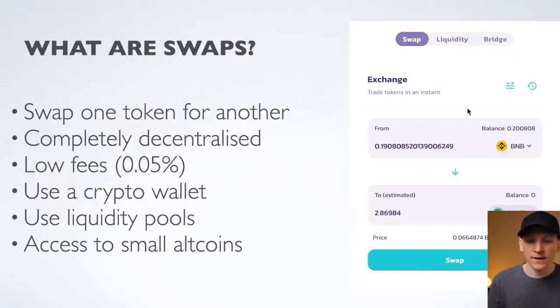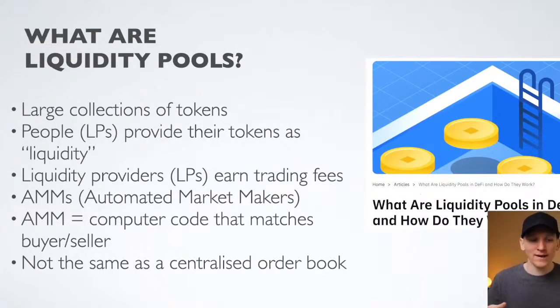This is PancakeSwap right here. So you can see I'm actually exchanging Binance coin into Cake tokens, and I'm using a liquidity pool to do that. A liquidity pool is a massive collection of tokens. So you have other people, and these are called LPs or liquidity providers, and they provide their tokens or just literally give their tokens into the pool to provide liquidity for other people that want to swap. The reason they do that is because they earn fees. Liquidity providers or LPs earn trading fees, and this is great. So you can actually earn fees yourself. If you have some coins, you can put them in the pool and you can earn some exchange fees, which is really great.